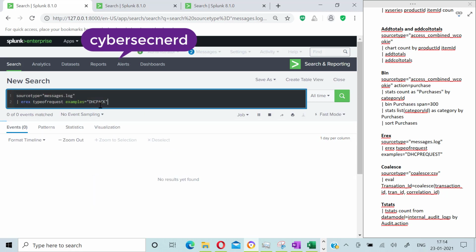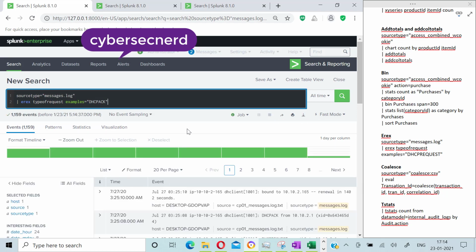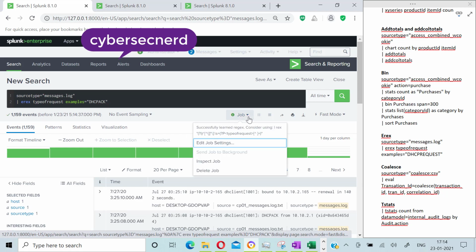So if I try to execute this particular command, and if I navigate my pointer to the job, inspect job, and click on this, you can see that there is a respective regular expression which has automatically been created by Splunk.